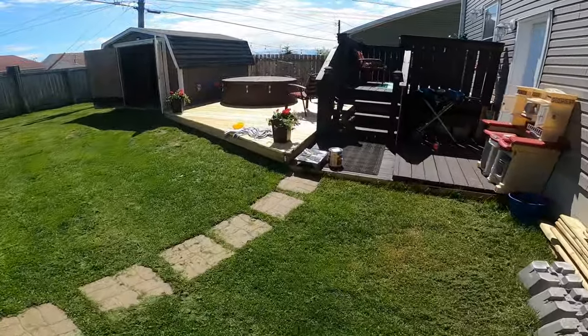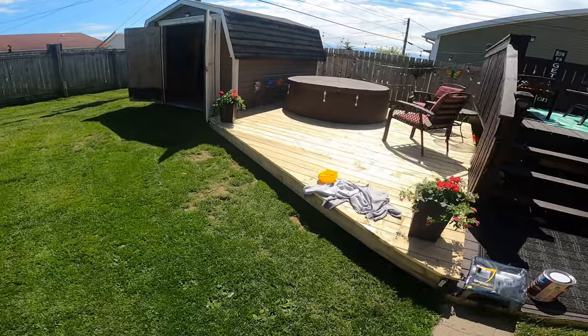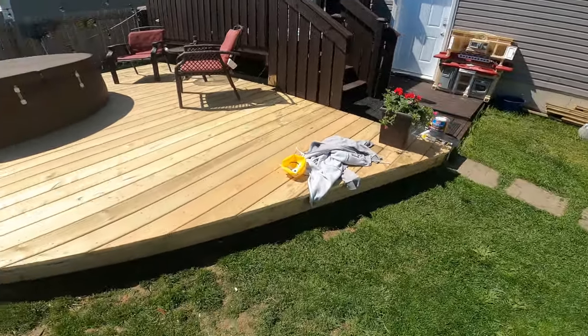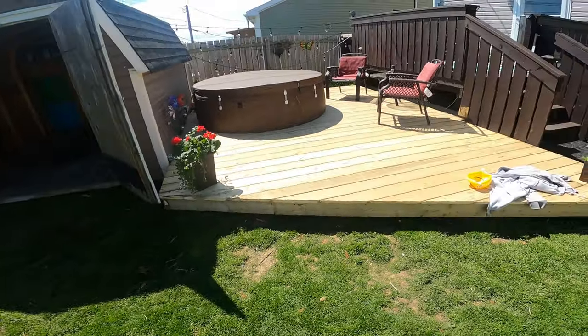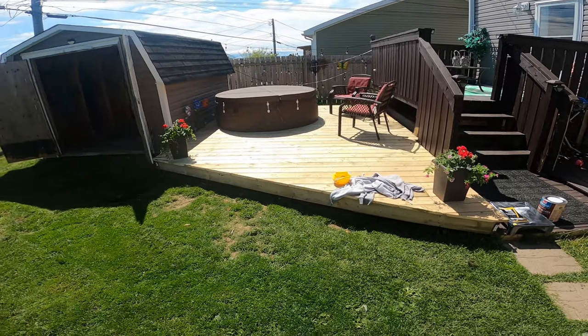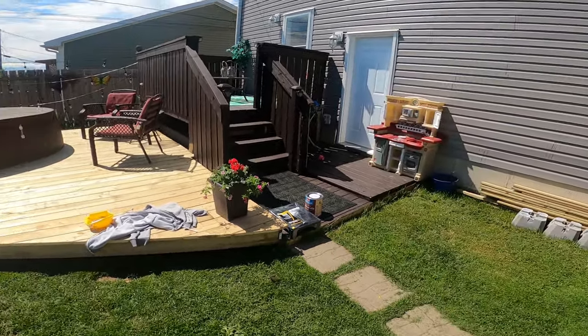So, next up, we need to take everything off the new deck here and get this bad boy stained up. I know you're not supposed to stain them. I'm supposed to let them sit for a while, but whatever. I've never been much of a rule follower, guys, as you probably noticed.